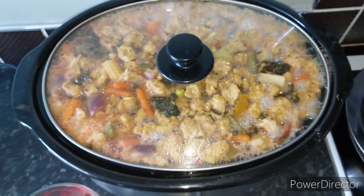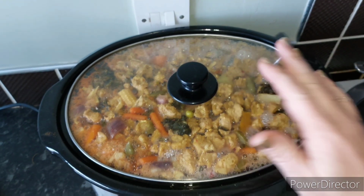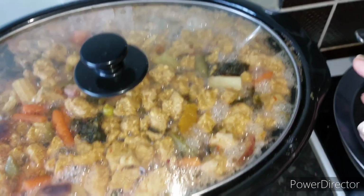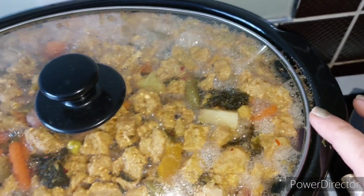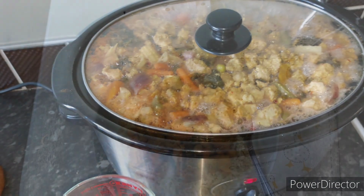Okay, we're 5 hours in, so it's coming along nicely, nice and hot to the touch. It's risen quite a bit. We might have a bit boiling over, but we'll see how it goes.